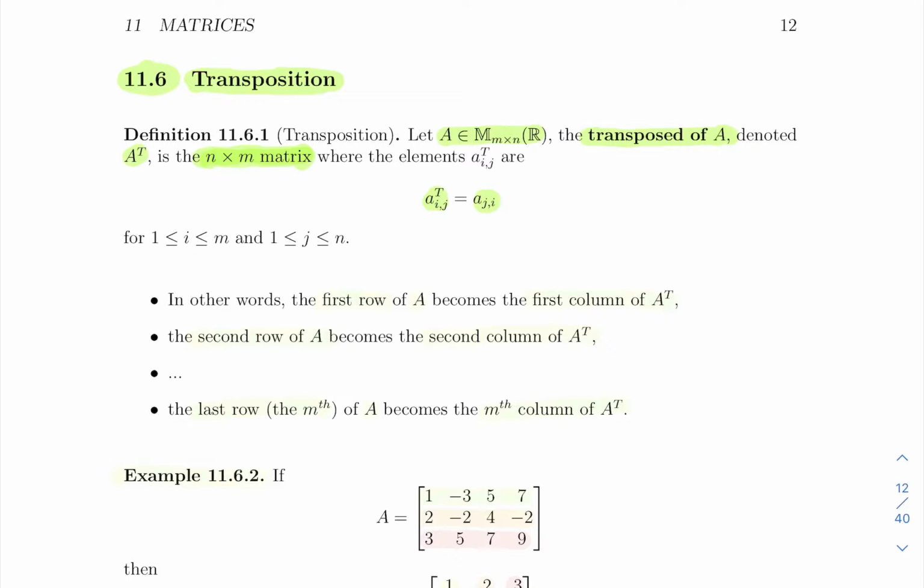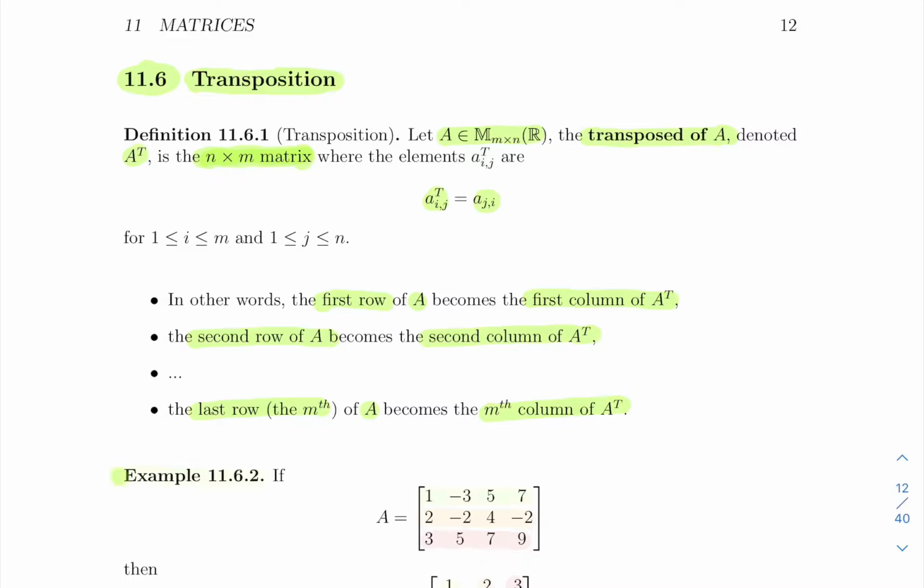All that just to say that if you are computing the transpose, you just think about the first row of A and it becomes the first column of the transpose. The second row of A will become the second column, and then all the way down to the last row, the nth row of A, which will become the nth column of the transpose. So let's just do some examples and you'll see right away what I mean.